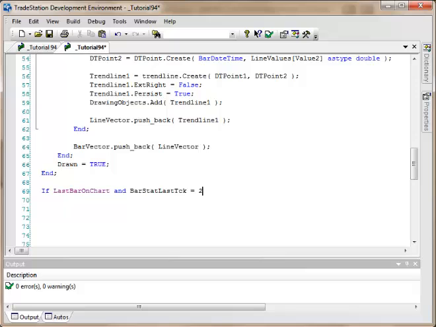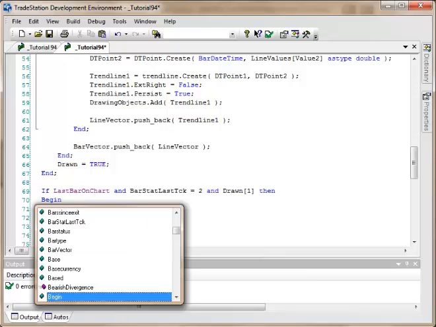equals 2. And incidentally, I'm going to make this program available for download for a nominal fee, and I'm including in the download version a lot of comments and so forth to try and explain what I'm doing here, perhaps a little bit more. But we're saying and it was drawn last bar, and having said that, we're going to go if all of that is true, then we're going to begin.